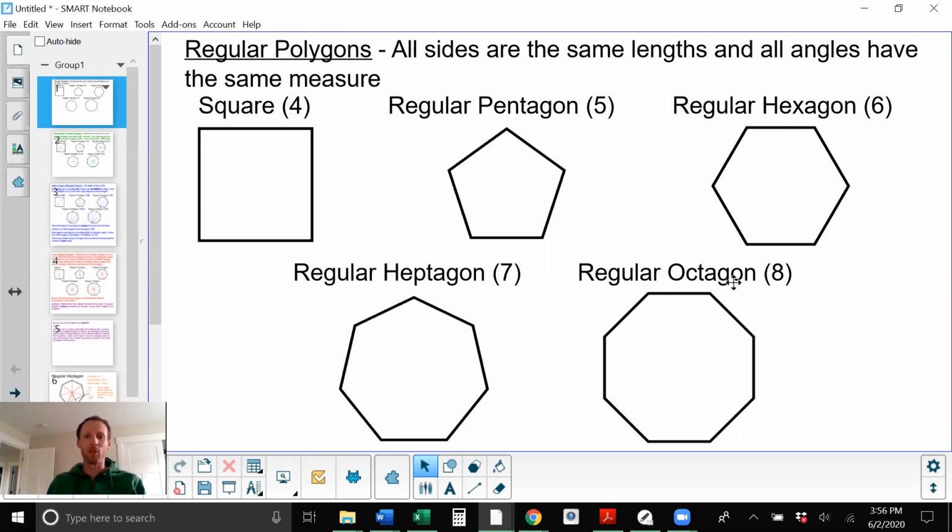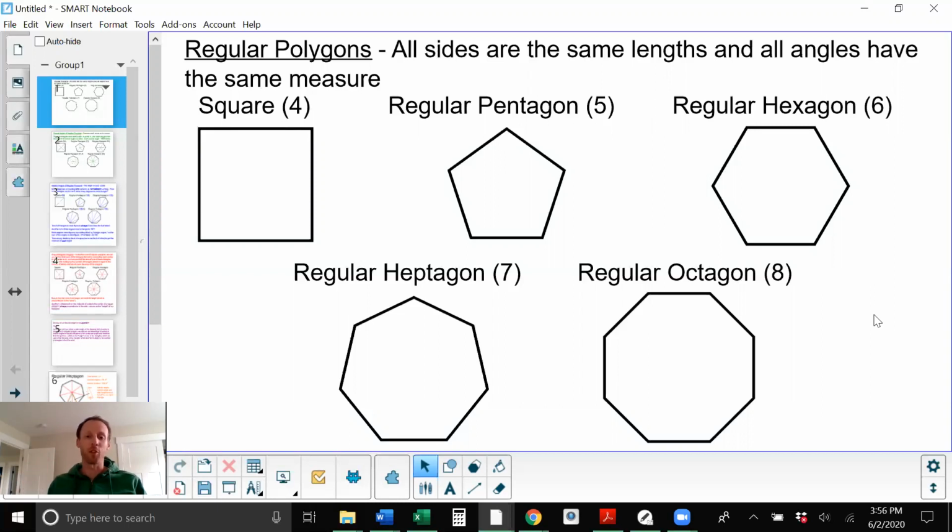This week, we're going to be talking about some of the things we can do with regular polygons. Now, what does it mean when I say regular polygons? Well, regular polygons are figures that have 3 or more sides, and they are regular. They are what most of us would conjure up as images of a pentagon or a hexagon or an octagon. Mathematically, they are polygons where all the side lengths are the same and all the angle measures are the same.